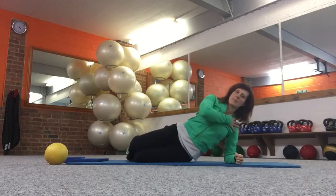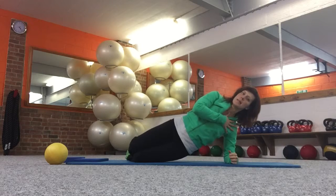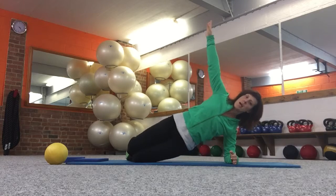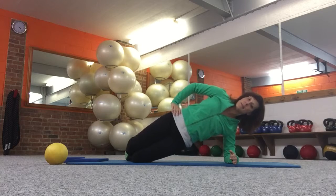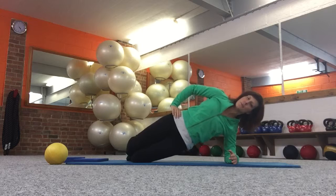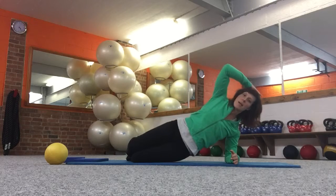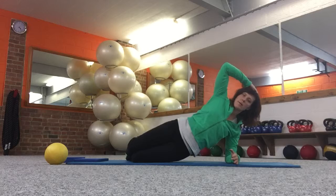And if you're just getting some support here for your upper body, that's fine, even if you just do a little lift and feel that weight. It's really important your shoulder blade slides down. So a hand can be up or on your hip. I'm pushing the pelvis up off the mat. 2, 3, pushing the shin down, making sure you're level side to side. You can have a hand on the head. It allows you to arc over the arm.